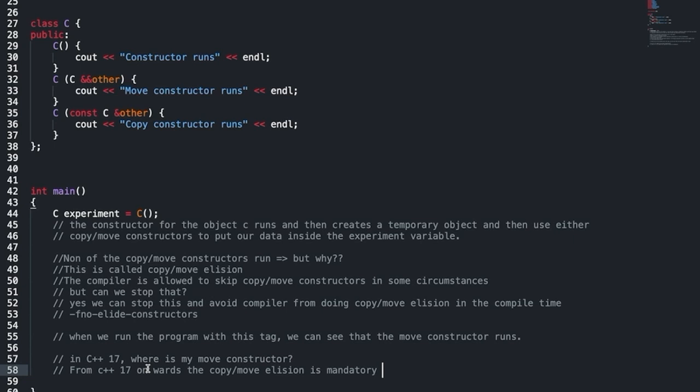So if you want to really stop it, you can use std::move. But that's not the purpose of this video, because I haven't talked about std::move yet. When I talk about it in another video, you will see that std::move will force the move action, because it's not decided based on this. The compiler isn't going to just skip your std::move, it's going to run the std::move. But if you just follow the normal routine, the compiler from C++17 is going to skip both copy and move constructors, and this is what is known as copy move elision.